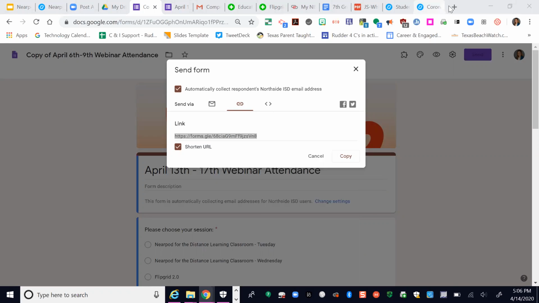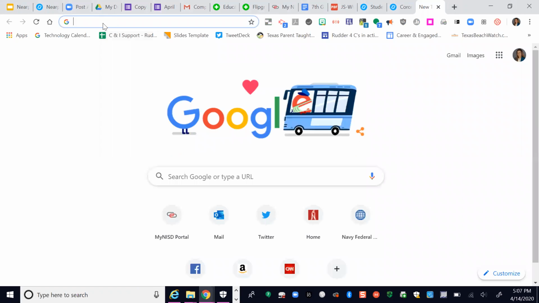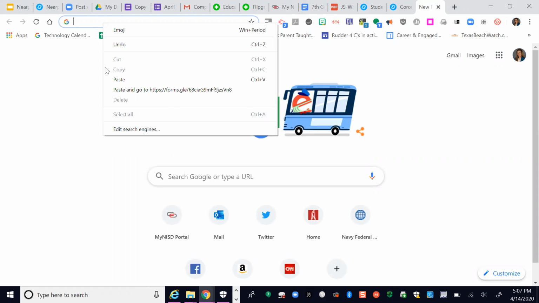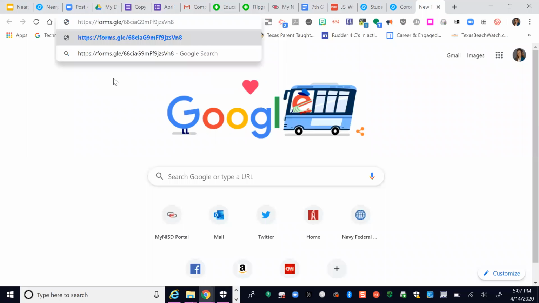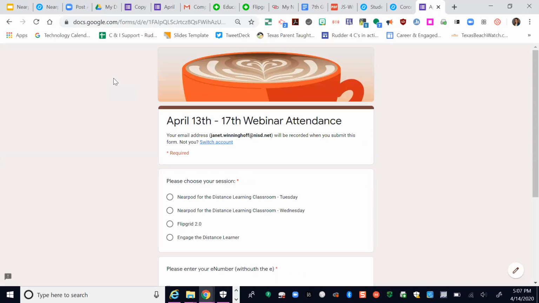And then in a new tab up on your own screen, paste it. And it should open up in this form that looks like a coffee cup. And then I can just do it right there. That's it. Okay, and when I'm done, I just leave the meeting. Yep, you're good. Thank you so much. Bye-bye.